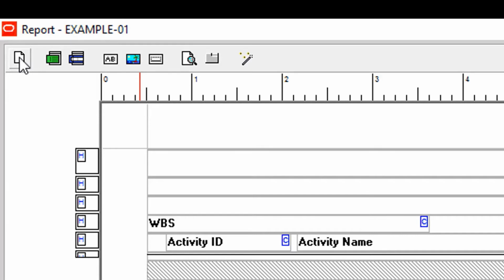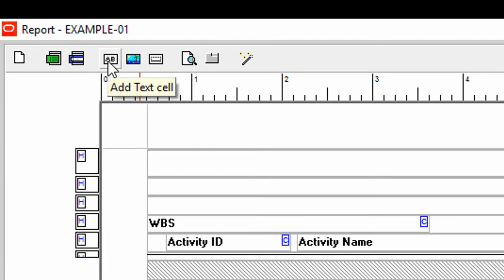I mentioned earlier that I don't typically do that. I usually start by using a layout or using the report wizard to get going at first. The next one, this green button, is to add a data source. That tells P6 which tables you want to loop through or go through to pull data back. If you've used the report wizard much, you will notice the first part of the wizard asks for a subject area. The subject area is the same thing as a data source. Next is a row. We have to add rows in order to add cells. So rows are necessary before we can even add the cells, and I'll talk about that a little bit more in a few minutes.